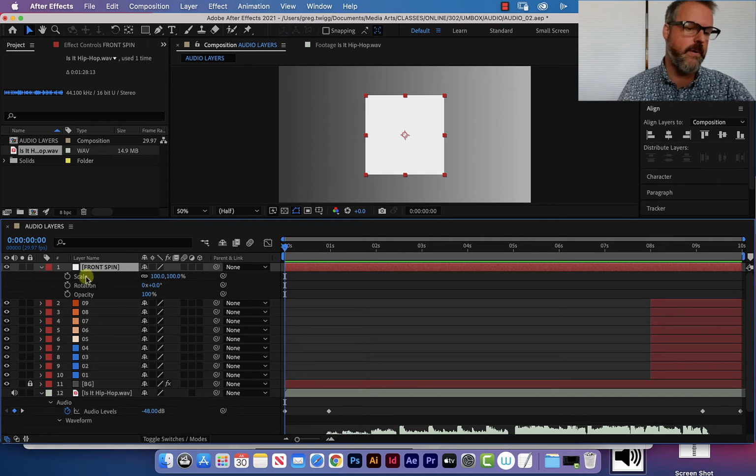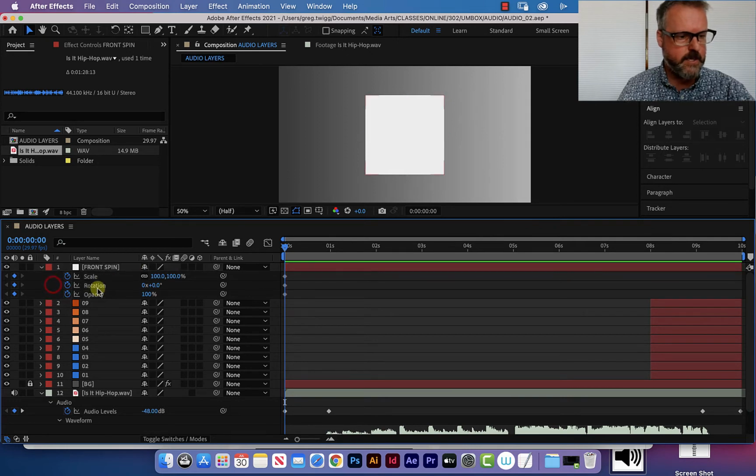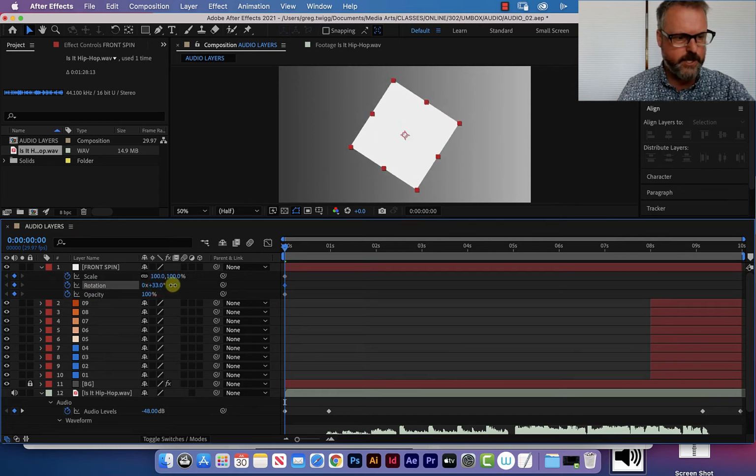And I'm going to tell After Effects I'd like to start recording now. So I just dragged down, I just clicked on those stopwatches. You can drag down switches, which is really fast and helpful. So now I have a keyframe for scale, a keyframe for rotation, and a keyframe for opacity. I talked about having this bigger and at a rotation. I'm going to just change the rotation first. So I'm going to change that rotation to 45 degrees.